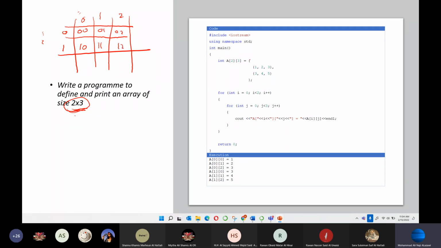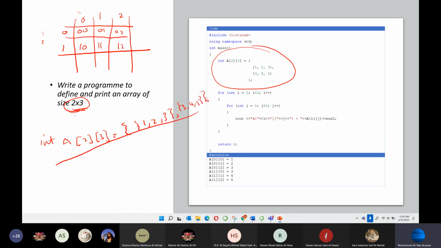Okay, so I'll define it like this. By the way, intentionally programmers write the declaration like this one. It's okay if you want to write it directly, like integer a of 2, 3 equals, inside another set of braces 1, 2, 3, then 3, 4, 5.